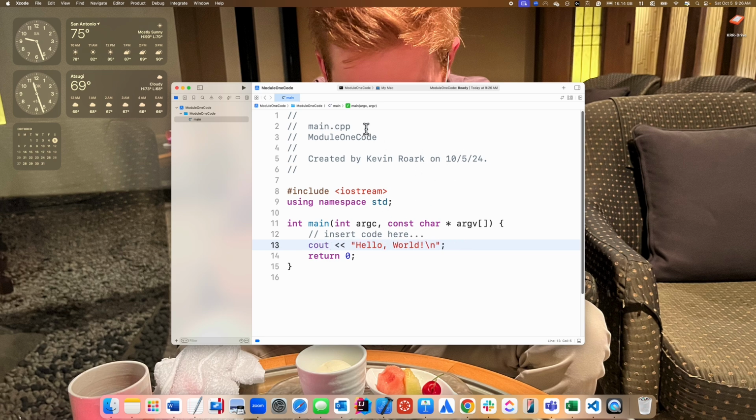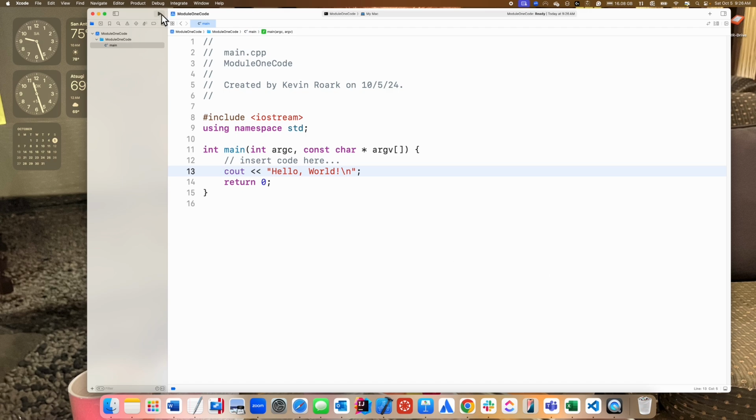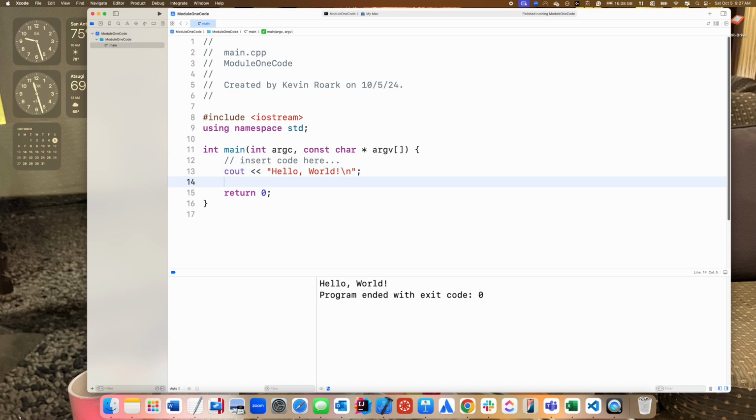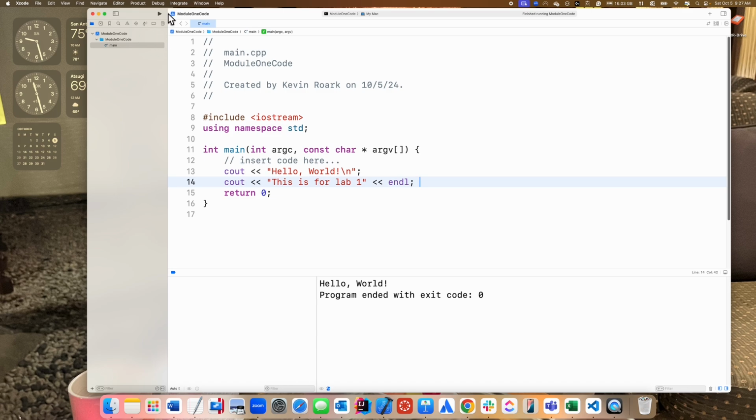Now, to make sure that I have everything running correctly, I'm going to go ahead and launch the code. I'm going to get it a little bit bigger here so you can see what's going on. Using the little triangle or arrow at the top, I'm going to click it, and as you will see, my build succeeded. Hello world. Now, here is where I could actually complete my lab if I wanted to. And I can write another statement, possibly put this is for lab 1. Okay, save it, run it again. Okay, and I could have this for lab 1.